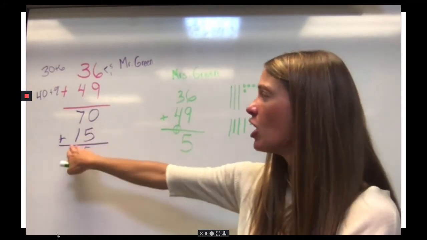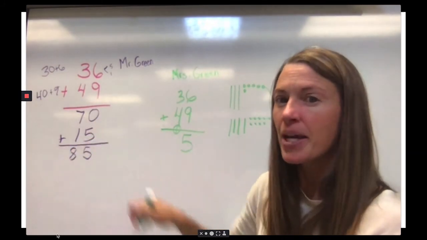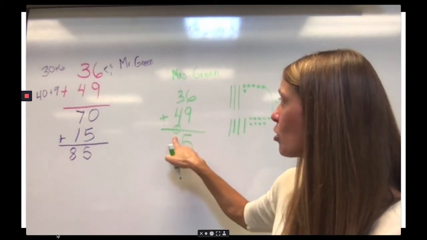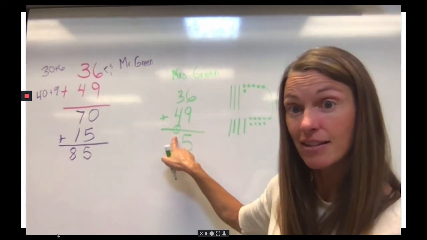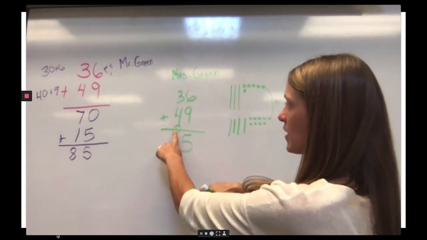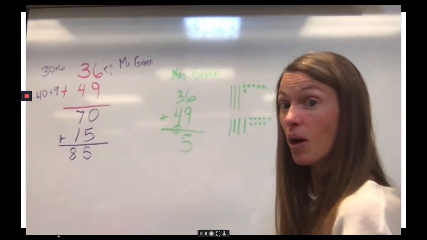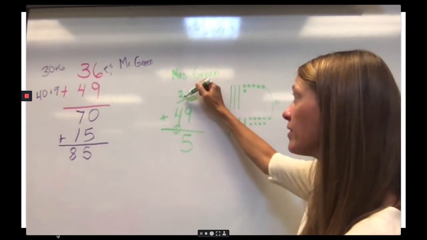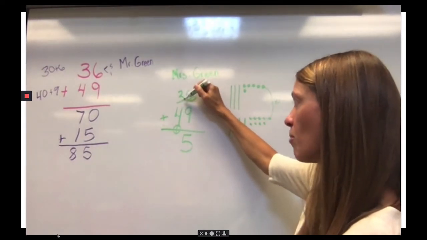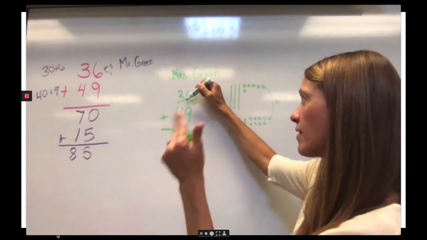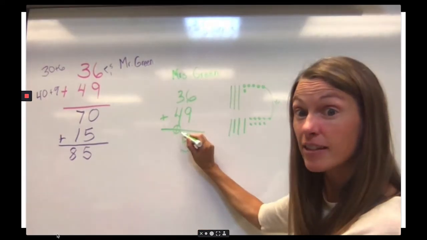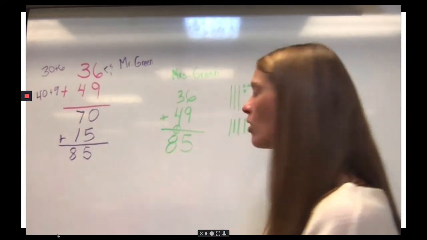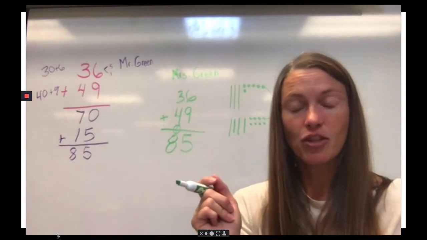Okay, over here in Mr. Green's version, you can see it with the number 15. But in Mrs. Green's version, she circled it and made a new group below the other 10s. You can still see that this is the number 15 because there's 1 10 and 5 ones, but she wants to make sure you add it in. So I would say 4 plus 3 more, 5, 6, 7, and then don't forget this guy, 8. So Mrs. Green also counted that there are 85 strawberries.